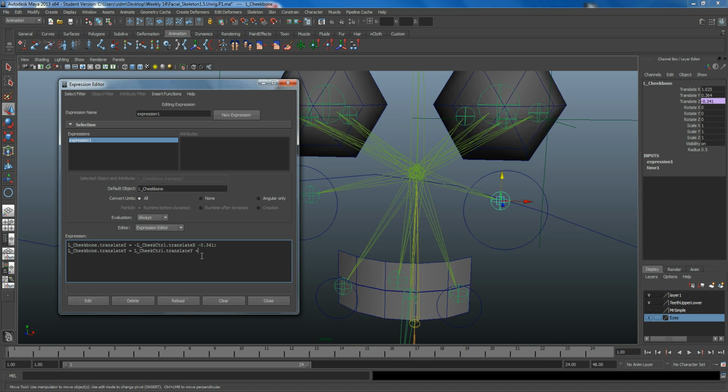All right, so plus 0.364. Also, if I forgot to put my semicolon, I hit edit, it will work also, but not always, so just be a little aware of it.